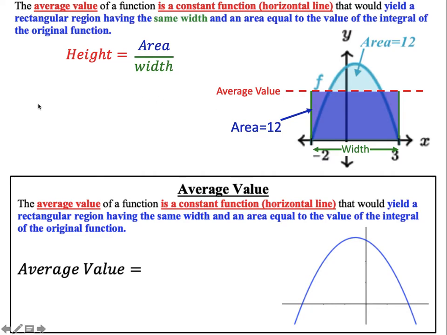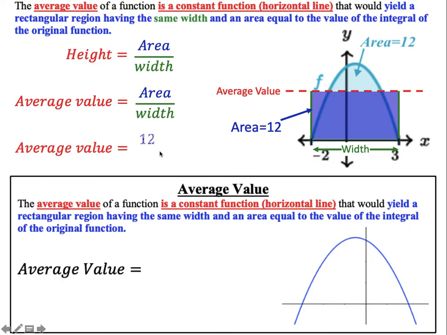So let's go back and tie this to calculus then. This is a very geometric definition of average value. Okay, so to tie that to calculus, we're going to call this average value instead of height. The area is the value of the integral, so we're still going to call that the area. It's just the area under the function, and then the width is the domain width of that function. So for this example, 12 over 5, that means the average value is 2.4. So we have this function, f of x equals 2.4, and that 2.4 represents that average value, that height that we need so that we create this rectangle that has the same area as the definite integral.